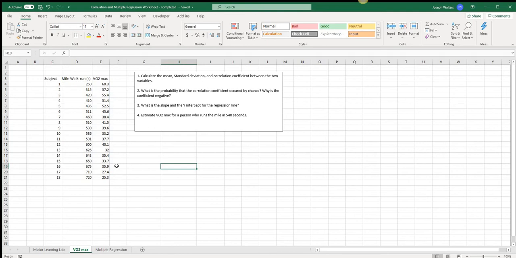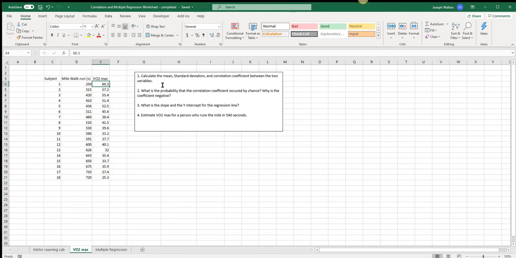And as such, when you recorded those individuals' walk time, those who had the fastest, as indicated by lower in seconds, had higher VO2 maxes. So you have a good estimation, or you have good data to supply you with a way to estimate some of that data. And we're going to actually do that in a second.